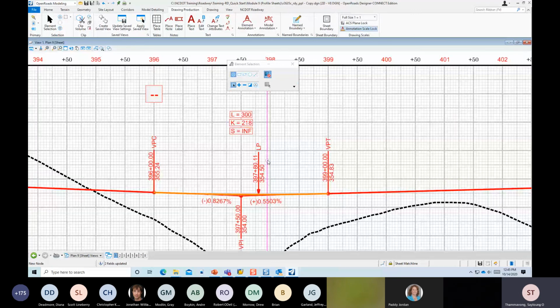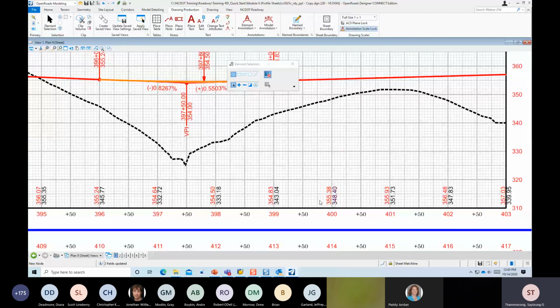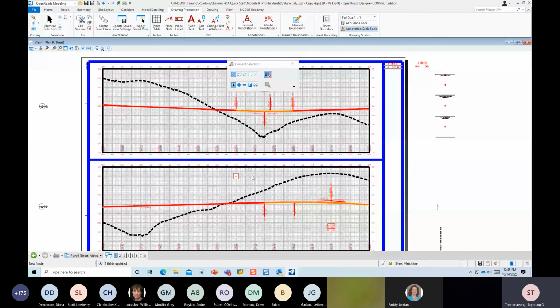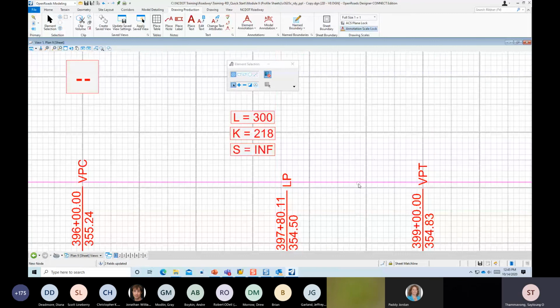Station offset. Some of the fundamental things, we have strip grades here. Proposed and existing grade every 100 foot. And you notice the use of text style that has the background to mask out your text on the grid.